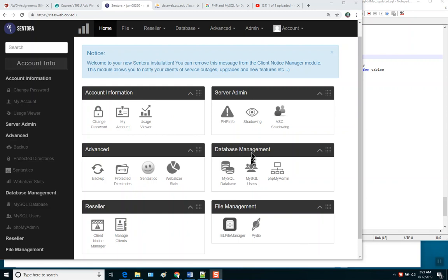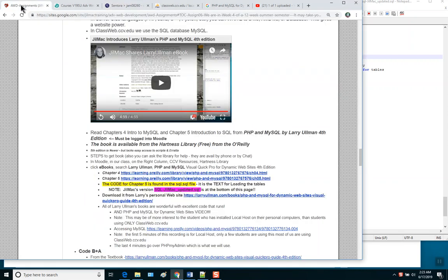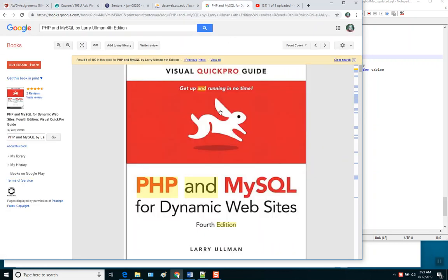And in Centora, we're going to be going over the database management features. So in Assignment 6, we are starting to use Larry Ullman's book to learn about SQL and how it interacts with PHP. This is the book that we're using for chapters 5, 6, 7 and 8.